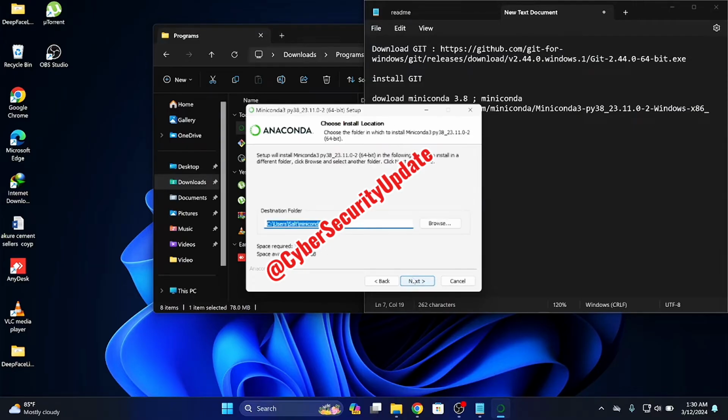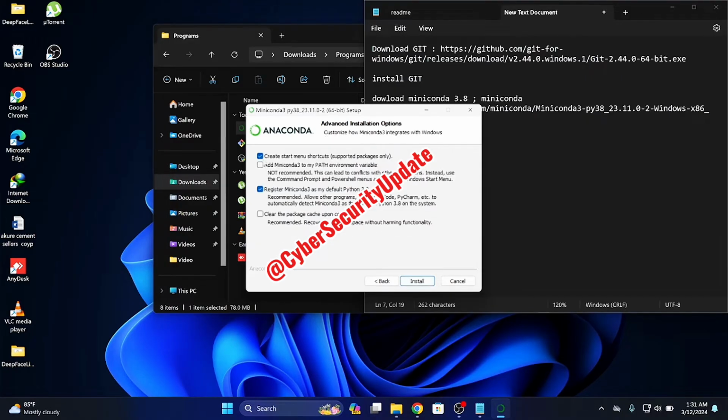Then you click next. If you have Miniconda installed before, it won't pass here. You need to uninstall before you install, before it will be able to grant you access to clone the file here. Then you come back to this place. After you've installed, you click next.